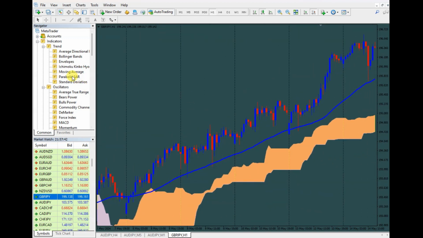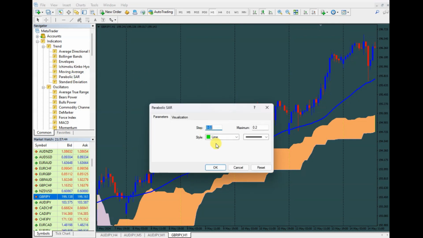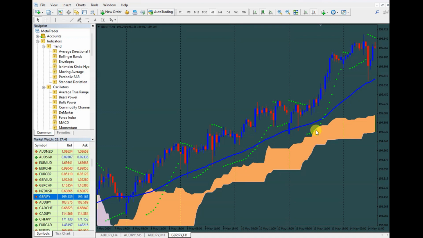So for scalpers, I'll be adding parabolic SAR. Trading with parabolic SAR is very straightforward, but just to explain for those who don't have much idea about this indicator, the parabolic SAR is a simple strategy indicator which you can use as a scalper just to target 10-15 pips depending on the time frame which you are using.